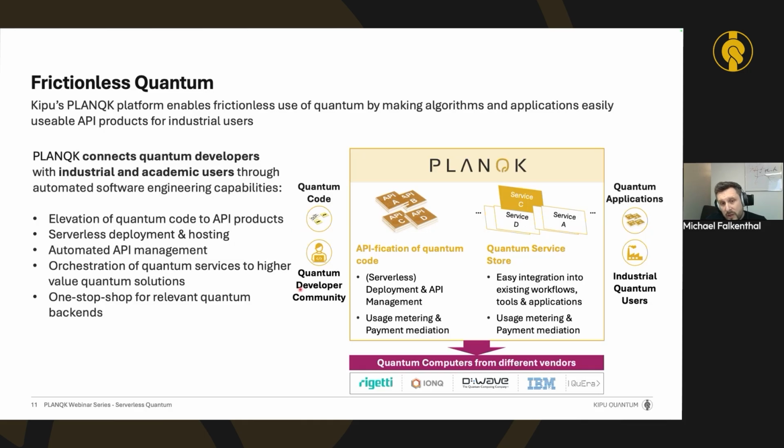So we have a whole developer community, and we allow them to raise their quantum code, which currently resides on laptops and in some Git repositories, maybe all still in Jupyter notebooks, to quantum code that is black boxed behind an API. So we introduce a technical interface above the code, so that every system in the world, which also must not be implemented in the typical languages like Python or so, can just integrate with quantum code as API-based solutions.